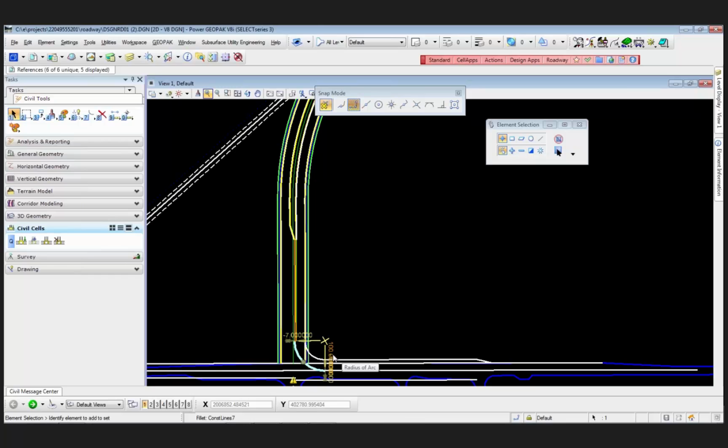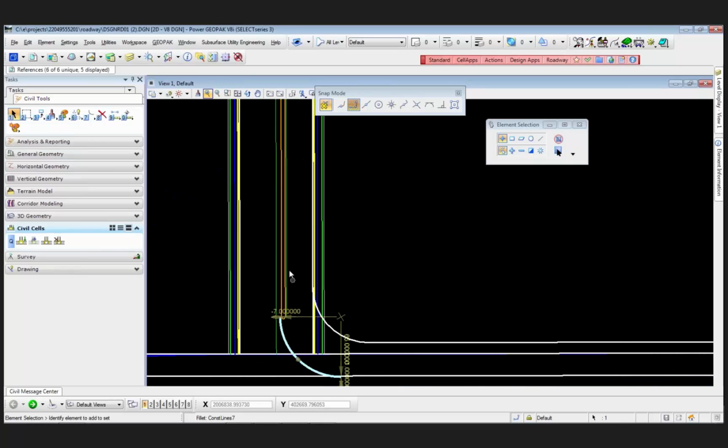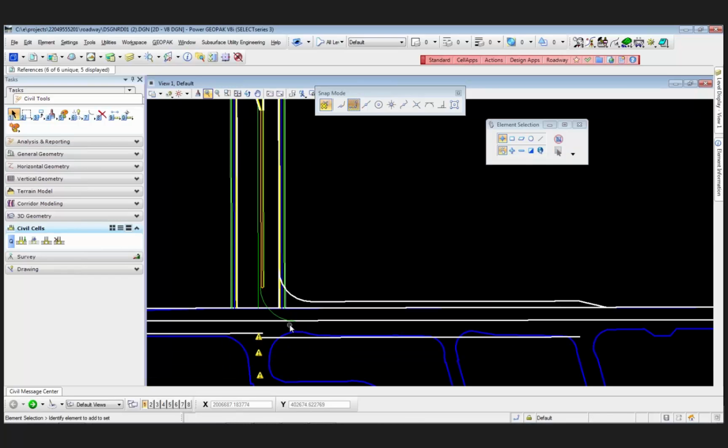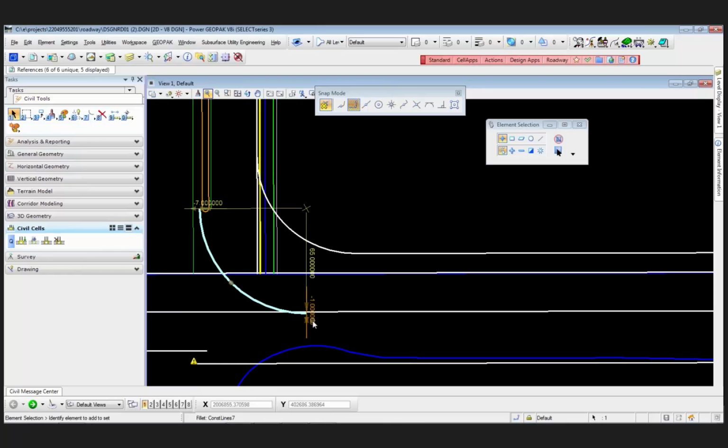Same thing if you wanted to change this turning radius from 100 feet to maybe 65 feet, it's going to pull it down so that you're also adjusting it that way. The other thing is that this was built with offsets, so if you're not turning right to the center line and you're actually going to be maybe 6 feet off of it, you can change that dimension as well, and now it moves that as well.